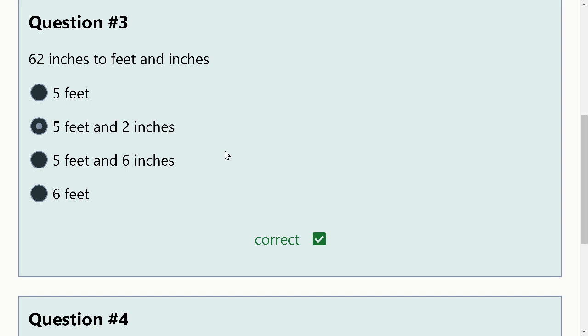So when you divided 62 by 12, what did you get? 5. So you're 2 inches. How did you get the 2 inches? I don't know, I just realized that. I know it's 5, I don't know how. 62 minus 60, so I rounded up, because it's 5.16. But you're okay. So let me show y'all so y'all know.